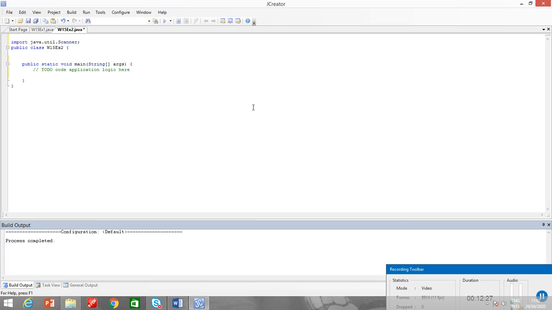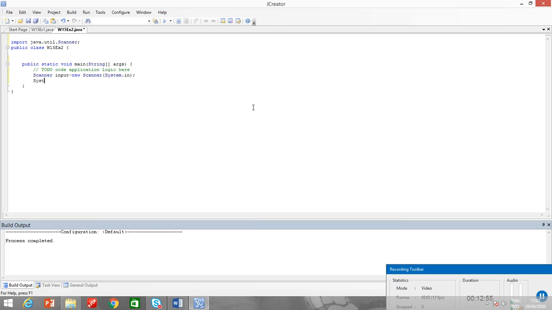Then I will start with the method. Alright, so it has to calculate the average. Scanner input is equals to new Scanner(System.in). I'll take the elements from the user.